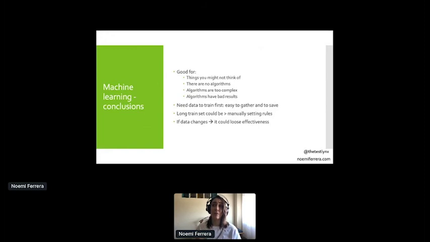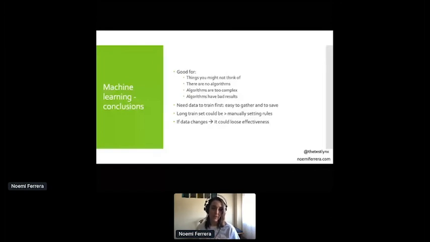And again, if I were to be training this every time I get a new test case and I need to retrain the system over and over again, that will take way longer than manually setting the rules, right? So you need to really be careful about, is this the correct thing for my system? And then if the data changes, it could lose effectiveness because you've trained it with a particular set of data.